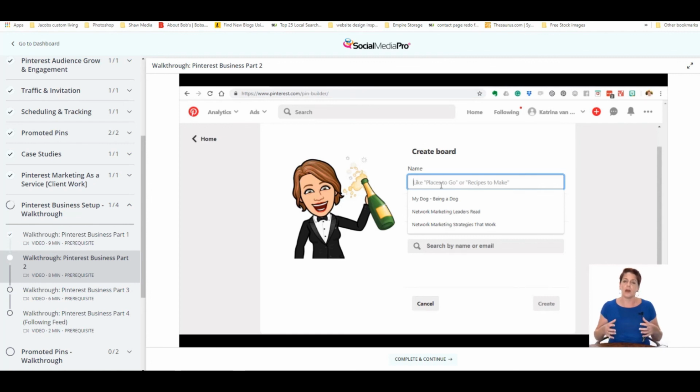So when you think about the types of boards you're creating for your client or for your business, look at what's going to be important for you to be found on this platform. You might want to create boards such as your blog. So the name of your blog or the name of your website board, that's really a great way to add some extra SEO for not only your website, but how to be found even on the Pinterest platform. You want to create boards around products and services that your client has or your business has.